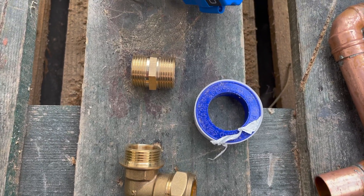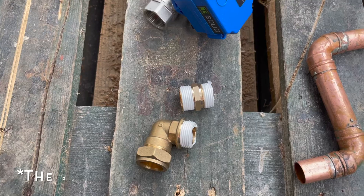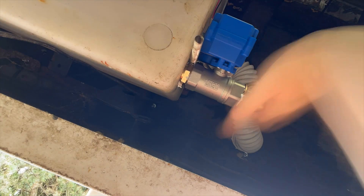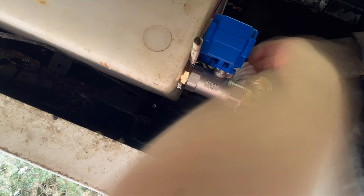Don't judge me on my soldering — I was just making sure it didn't fall off whilst in transit. At this point I added PTFE tape to the threads of all of the fittings whilst they were nice and clean on the bench. This ball valve is IP65 water-resistant — basically the same rating you'd need in a shower enclosure, so it is waterproof. However, I'm going to wrap it in self-amalgamating tape just to give it an extra layer of protection. For the sake of a few quid, why not? Before I did that, I installed the ball valve in the tank and made sure everything was in the right direction.